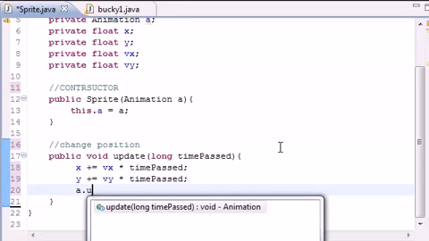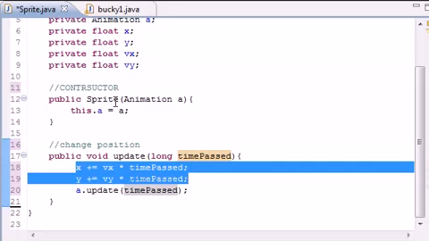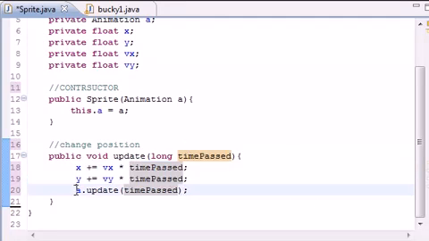We need to a.update time passed, and what this does is take the time passed and calculate where in your animation you should be. So this calculates where on your screen that image should be. Should be in the top left corner, bottom right. That's what this does. In your animation update, when you call this method, remember we built a method in your animation class that says, alright, according to the time, should my guys' eyes be open? Should they be closed? Should I restart my animation? Where in my animation is that?